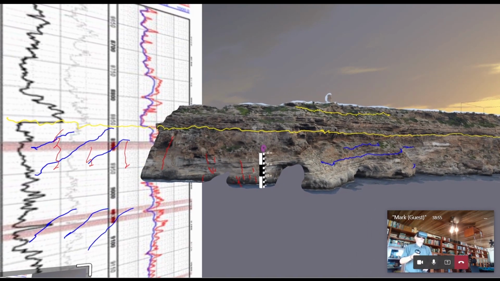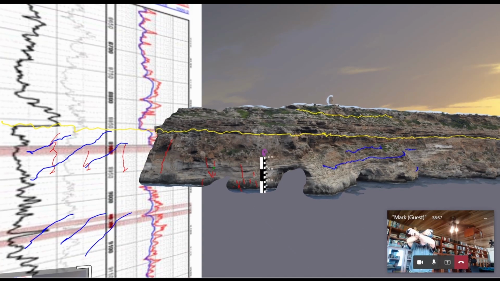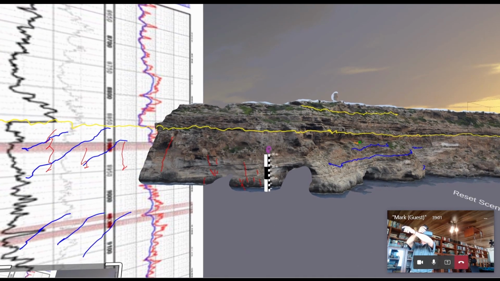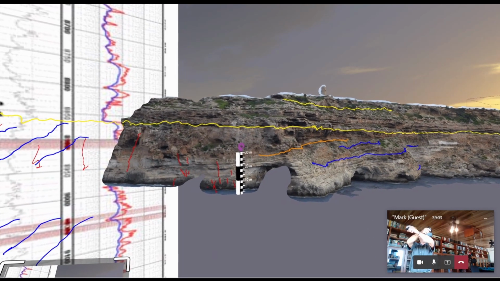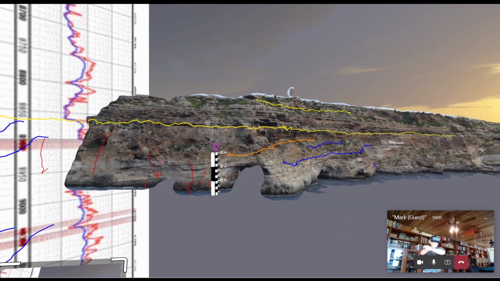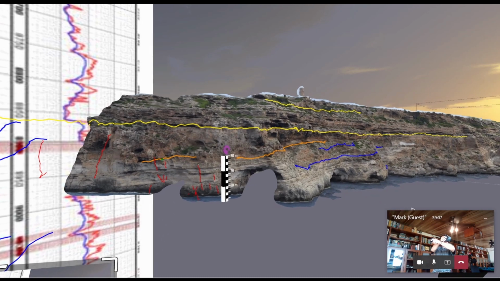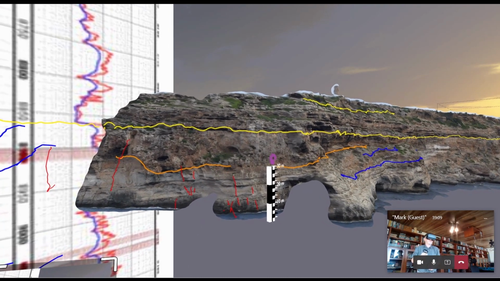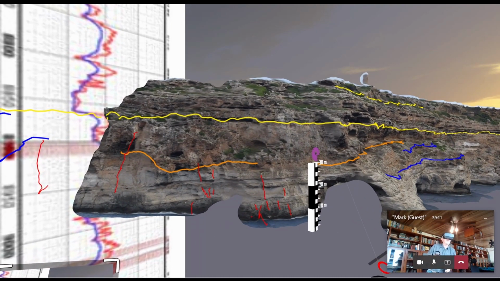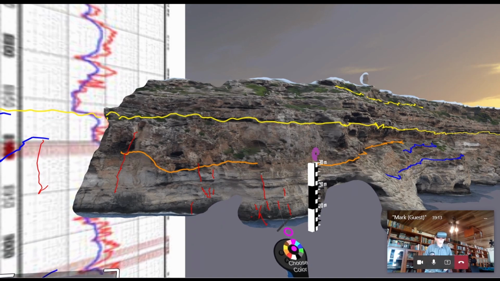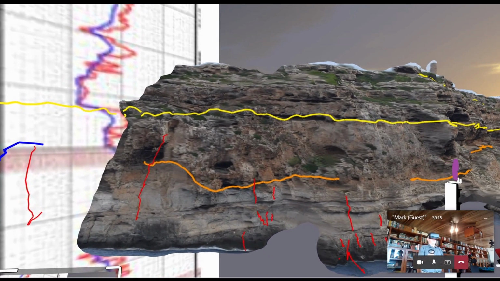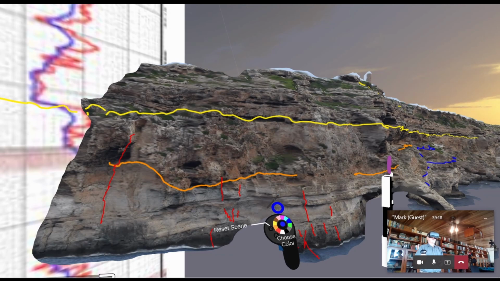First of all, there is a very, very interesting bed at the top, which in the outcrop is this orange unit, between orange and yellow. You can see it's brown in color. It's got a set of caves in it. I don't know if Stavros, you could try and draw in the caves. Yeah, I will use my blue color over here to show that.